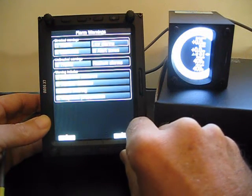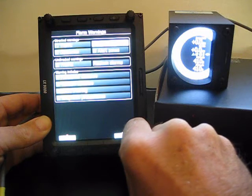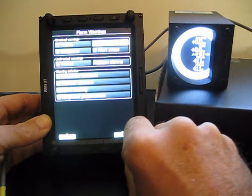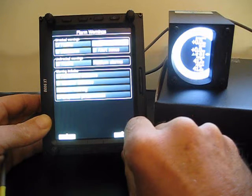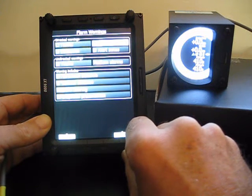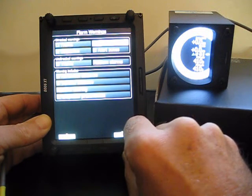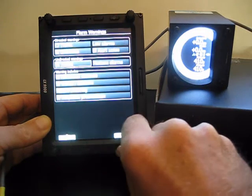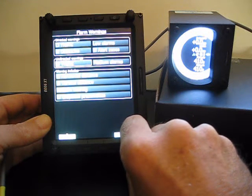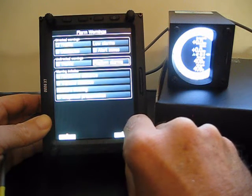The real key to setting up FLARM is the alarms setting. You have options of low, medium, and high alarms — and this doesn't mean a low, medium, or high number of warnings; it means low, medium, and high risk warnings. If you set it to high alarms, you'll get the fewest alarms — only the highest collision-risk alarms. Medium is a good alternative, and low means you'll get warnings for everything and everybody. Undirected warnings are for the PCAS part, Mode C — if it senses a Mode C transponder in the vicinity, it will tell you a distance and an altitude above and below. You can also set low, medium, and high alarms on those as well.